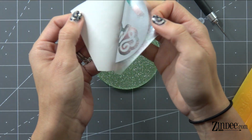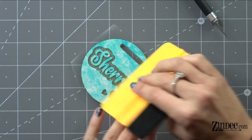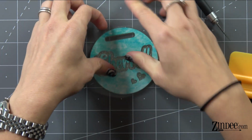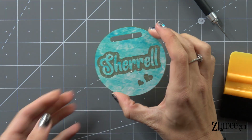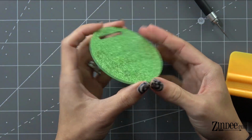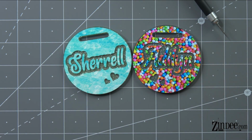We're going to go to this side, remove the backing. Get our printed vinyl. And same thing with this one. Hold up to the light, you can see the color through. Super pretty. Okay, so we have our 2 luggage tags with our offset.